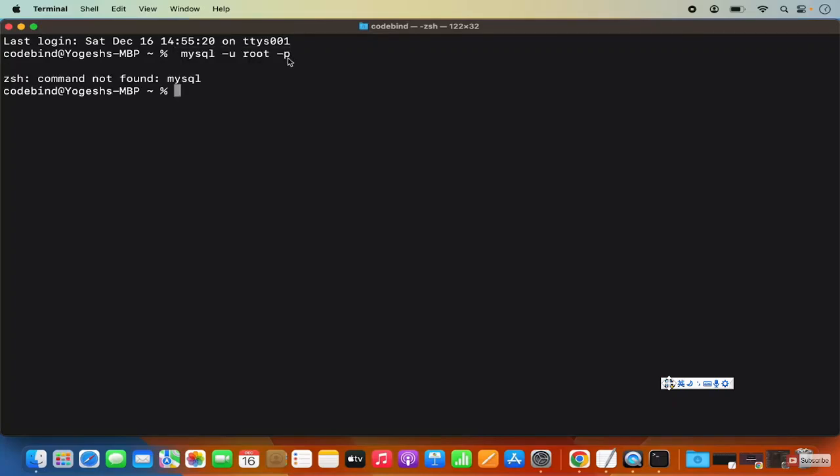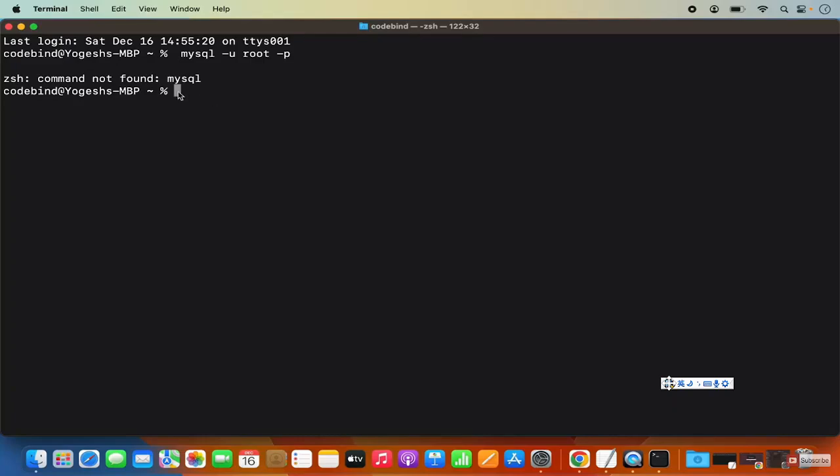Most probably it's going to give you this kind of error which says zsh: command not found. And this is because we haven't set the path of the MySQL binary directory in our .zshrc file.